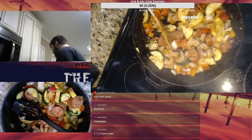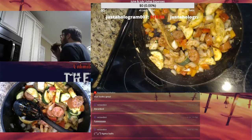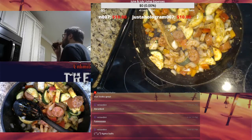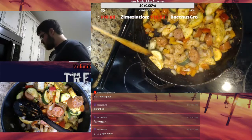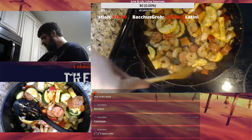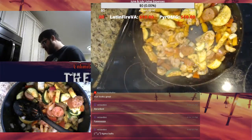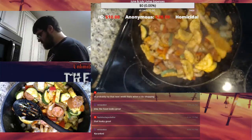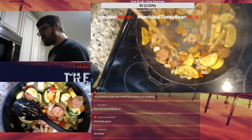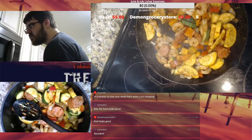I don't know. A couple people have been talking about doing similar things to this, so I figured I'd give it the old college try. Even though I made this to be low carb, it'd be good with like some spicy rice or something. Nice. Nice and good. Probably try that next week.